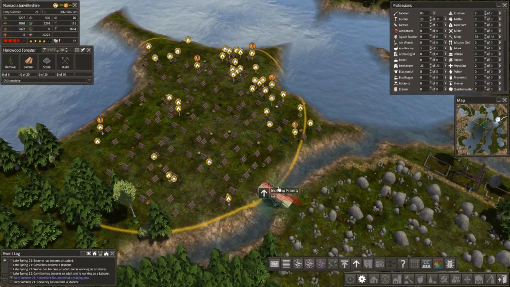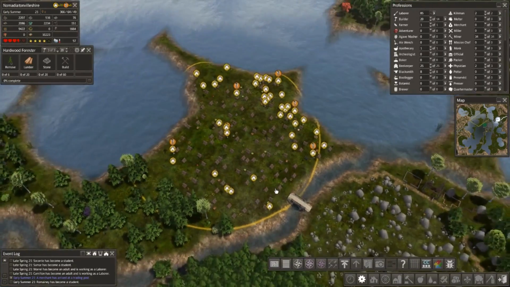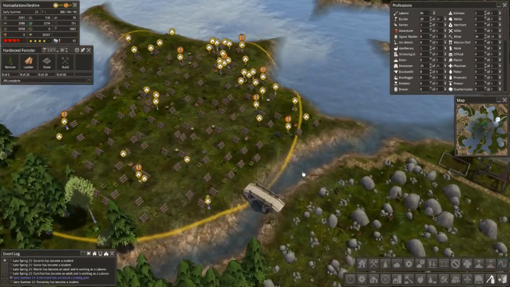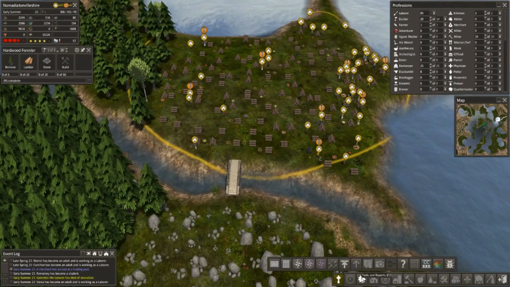This is disappointing. What if I told them to cancel? Cancel removal? No? Oh my gosh. What is happening here? You people are so dumb!